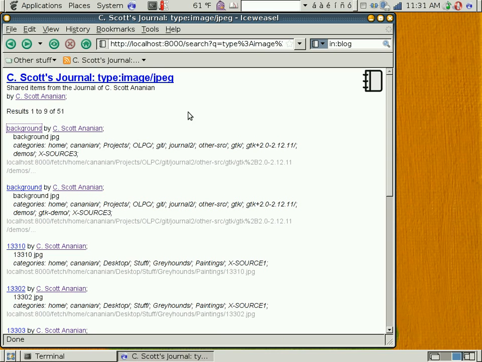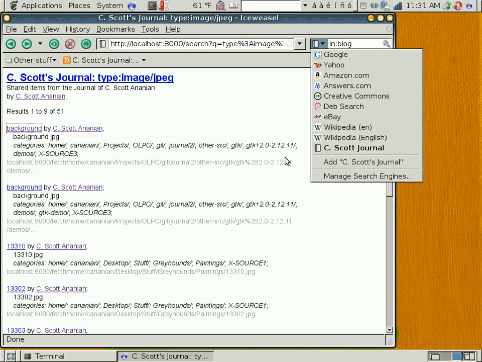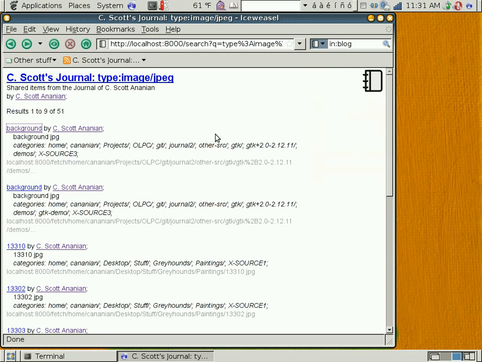It uses the same backend, and interestingly enough, Pinot has an OpenSearch backend. This just uses the standard A9 OpenSearch protocol, which is how you get it to show up here. And so you can do queries on your friend's journal and have it show up in your journal just like your stuff does. So you don't really need to learn a new way of doing collaboration. I just get a peek into my friend's journal, and the searching functions work just the same there, except the results are coming remotely.